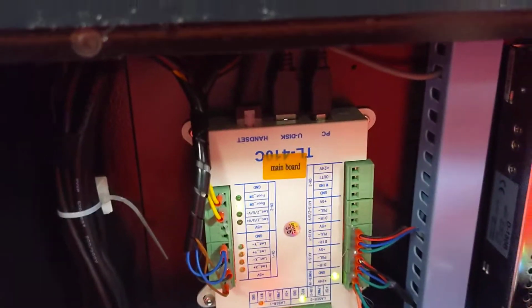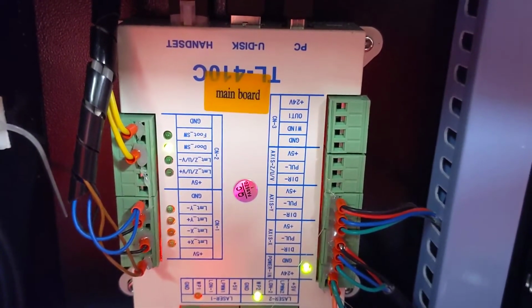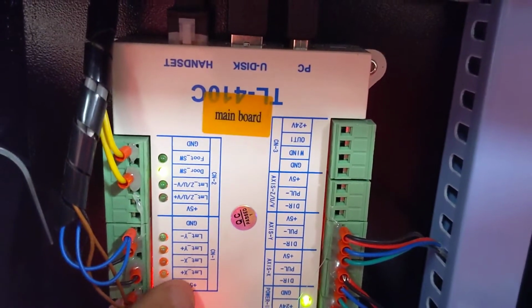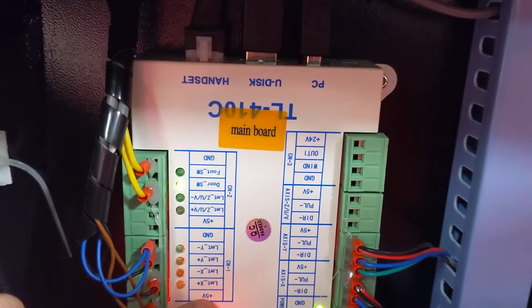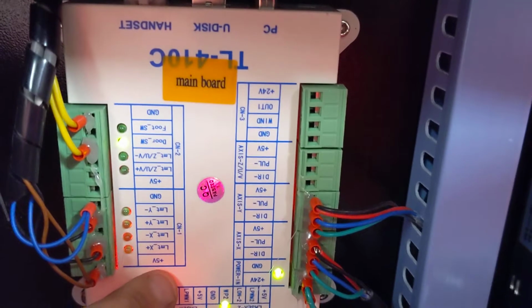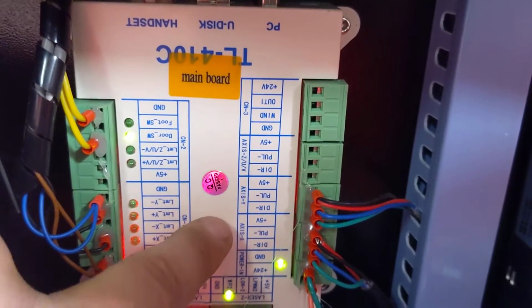So here when we power it up, you'll see some lights come on. Goes through, does some testing stuff. Sweet. So, this right here, we've got limit X negative, limit Y negative. These are the limit switches that tell it when it's at the home position, or maybe not technically the home position, but the corner, so it has some idea where it's at. Over here, you've got 24 volts, so you should have this green light on as soon as you turn the laser on. And there's where ground comes in. This is going to be the main power for the controller, the stepper drivers, all that fun stuff.